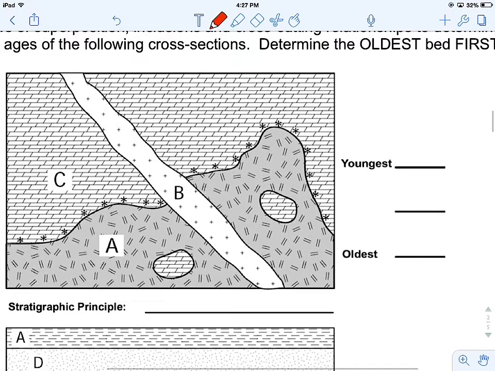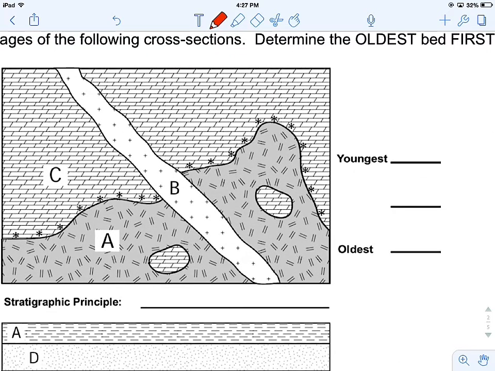If we look at our picture, our options are at the bottom. We see a lot of A, but if we look behind A, we see that there's some C sticking through. And the other key is we see these little stars, which are telling us metamorphic rock. So if it's metamorphic, that must mean there's a lot of heat and pressure at one time. And a lot of heat probably came from this magma A.